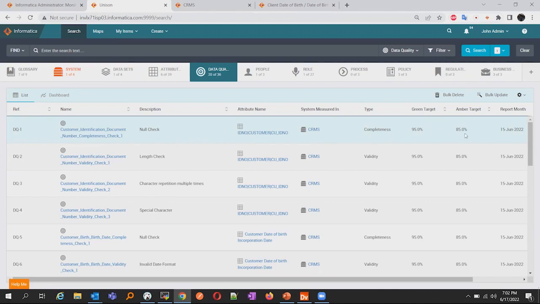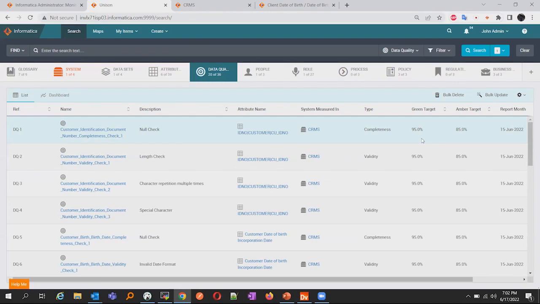And then there's a green target and an amber target. Green is ideally my threshold above which the data quality scores are acceptable and considered good. It could be anything like 95%, 99%, or even 100%.